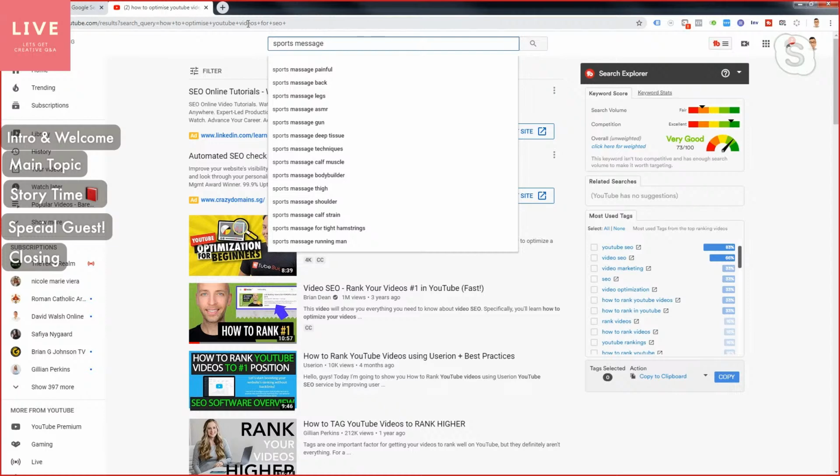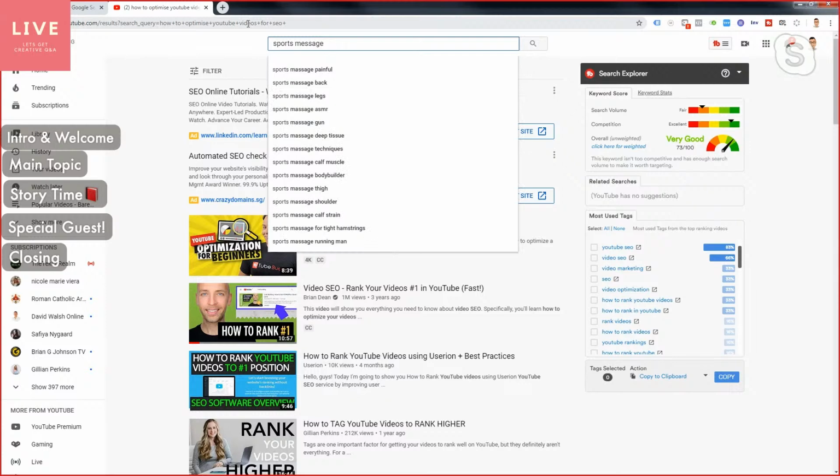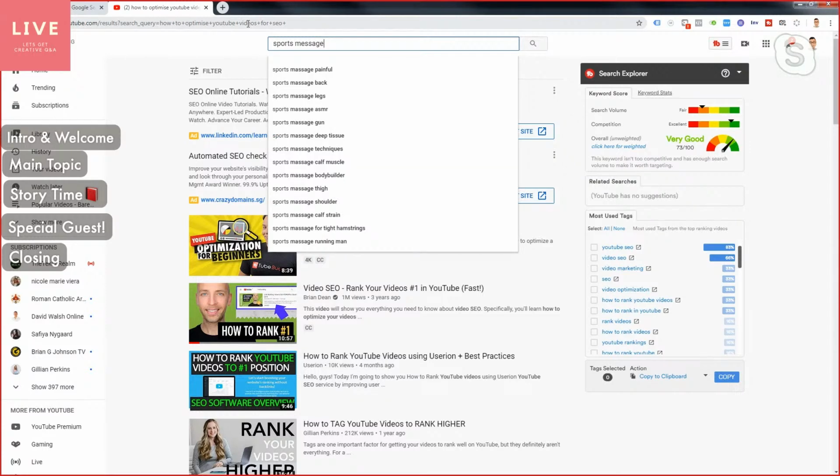In YouTube, this keyword drop-down is exactly the keywords that people are searching for. So if you are doing a video, you need to do the video using these keywords. For example, what you can do is type sports massage A. Okay, nothing. Sports massage B. So this is how you do the research, or you can do sports massage space, right?